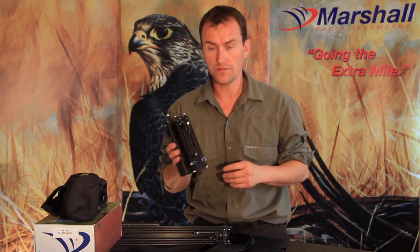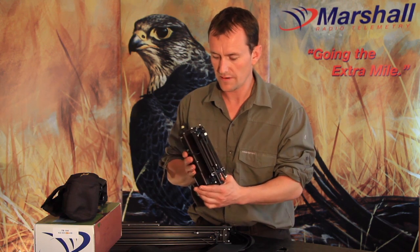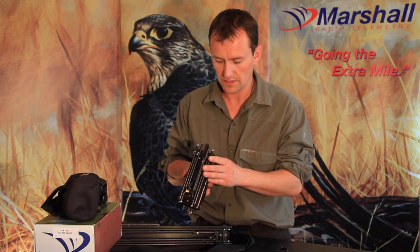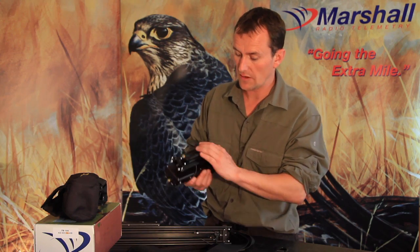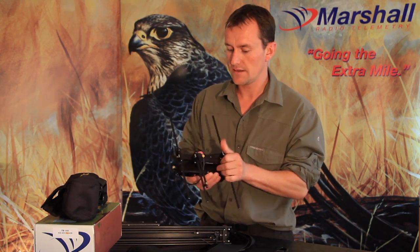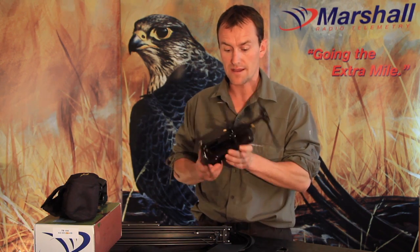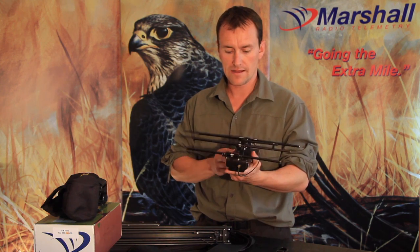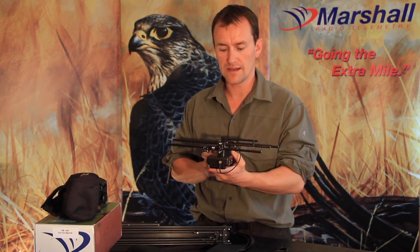If we look at the 434 — this is the one that's really got a lot of buzz around it at the moment. A lot of people are asking us about the new 434 and 433 systems. The biggest reason has got to be the size of the actual Yagi. This is the Yagi fully extended and, as you can see, it's very small — small enough in fact to be able to open within the car.